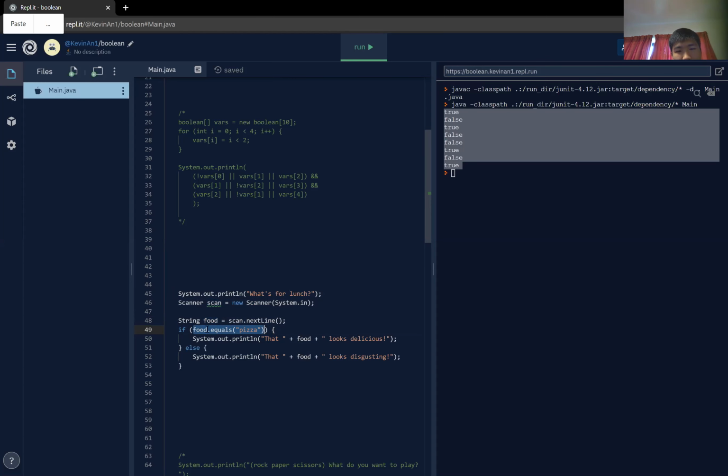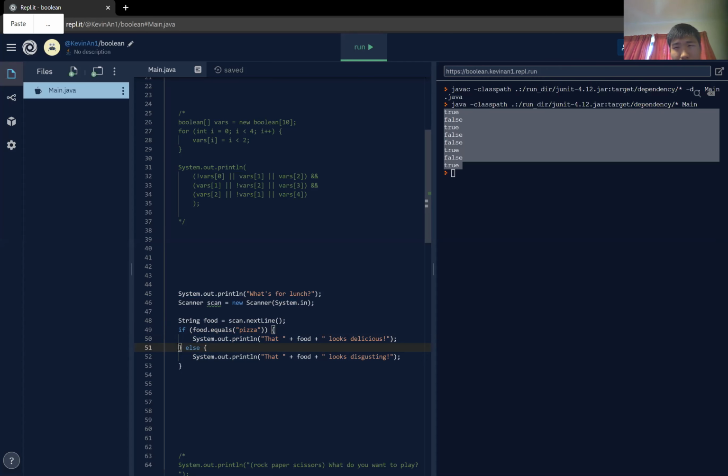So if what I typed in is the same as this string pizza, then it will print that pizza looks delicious. But it doesn't print this if what's in here is a false statement. If this clause evaluates to a false statement, then it will skip whatever's in the braces.